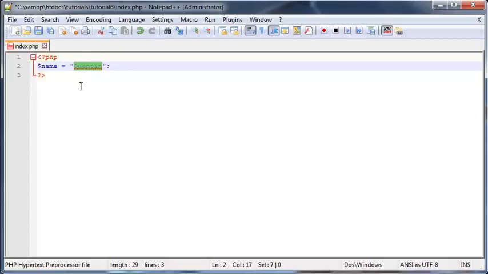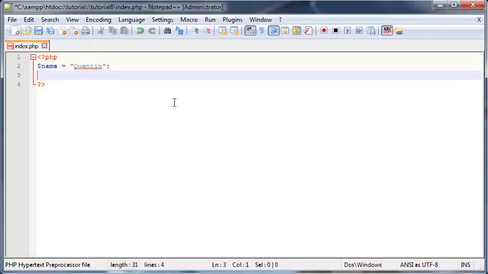More on that when we talk about data types, but basically if you're going to have a collection of letters, they have to be surrounded with quotation marks. The next thing is we could also store a number, so we could store age, and my age is 21, so that would work just fine.